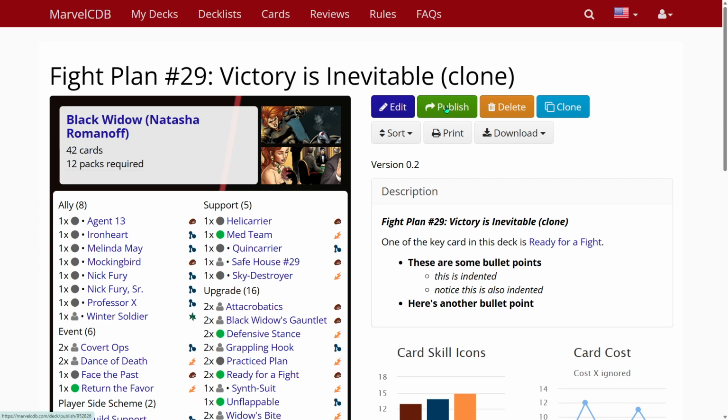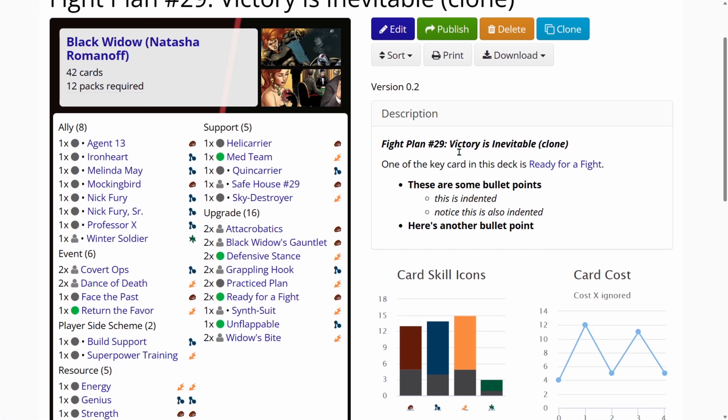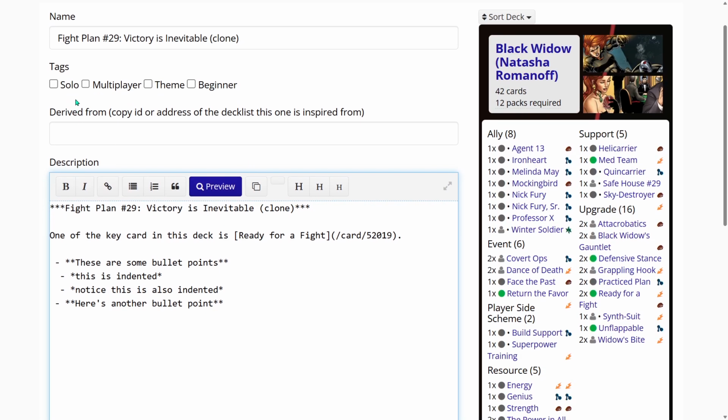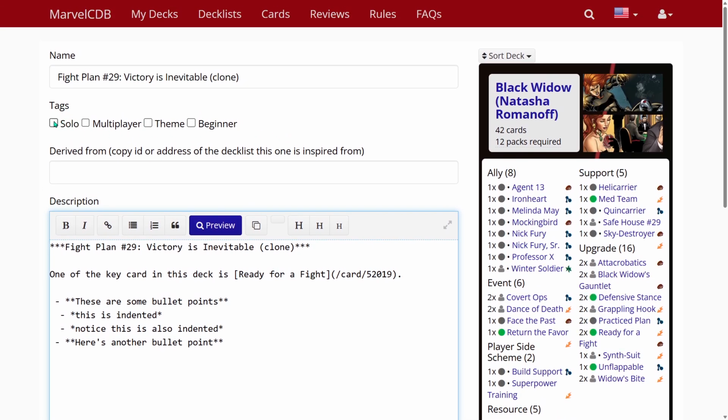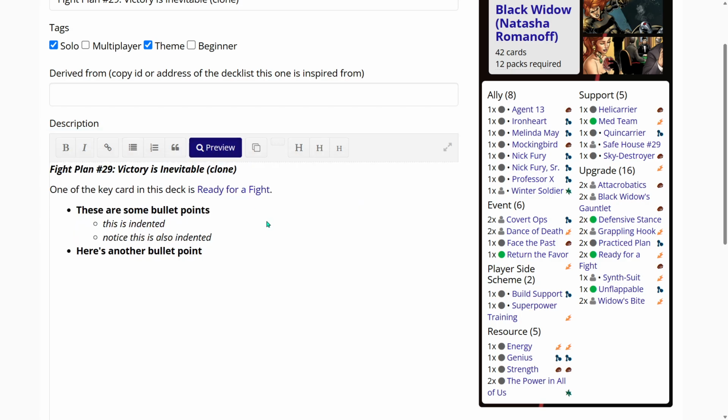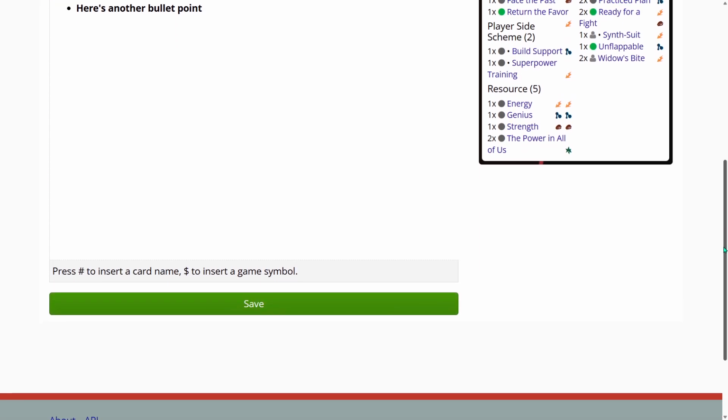So if you want to actually publish it publicly, you can see more options right off the bat. So typically, I want to type mine up like this ahead of time. But if you are going to publish it publicly, so let me click on that so you can see. So first of all, you can indicate a few things up above, like I tend to indicate solo, and a lot of times mine might be thematic or something. Okay, and then if you look down here, notice it's written the way we had it before. If I click preview, though, I can see what it's going to look like. Okay, and when I'm done, I'll be able to save it down here.